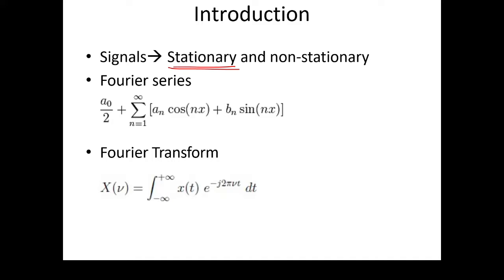For example, you are sitting now, your basal heart rate is different. If you start running, your heart rate will increase. If someone is having some pathophysiological condition, for example atrial flutter or atrial fibrillation, the frequency changes. So these kinds of signals, where there is a possibility that the frequency characteristics will change over a period of time, are regarded as non-stationary signals, and these non-stationary signals cannot be efficiently analyzed using the Fourier series or the Fourier transform method.